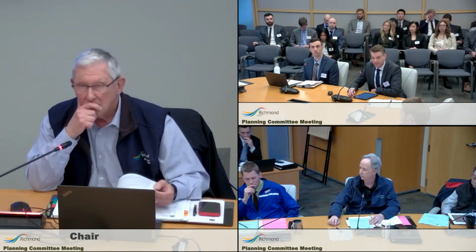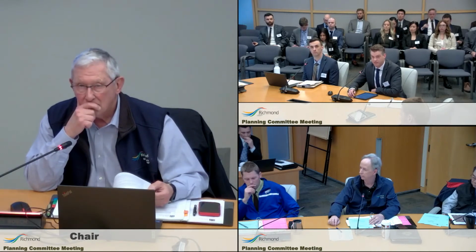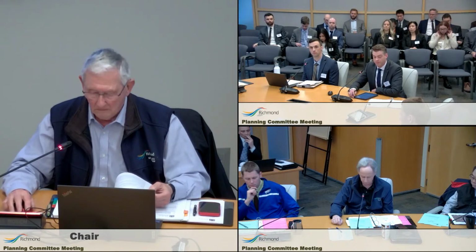Through the chair to Councillor Hobbs, correct. It is a long-term plan. These lands are identified in the OCP for Parks and Trails Network, but it is a long-term strategy to ultimately be able to acquire those lands and complete the connection. Yeah, so it makes sense, but it is long-term, so I understand that too.